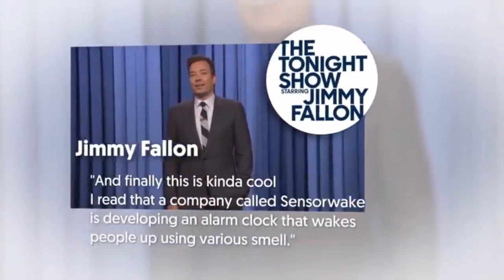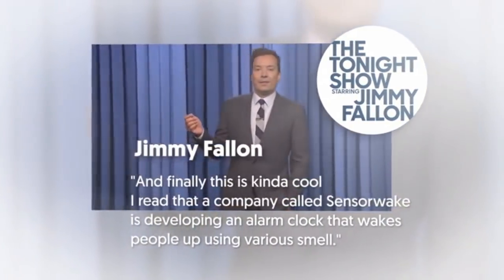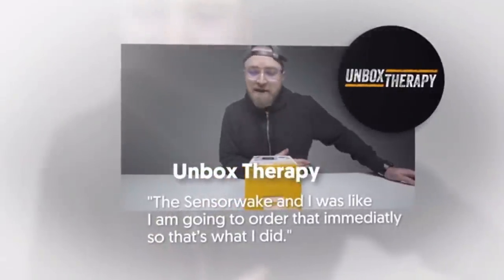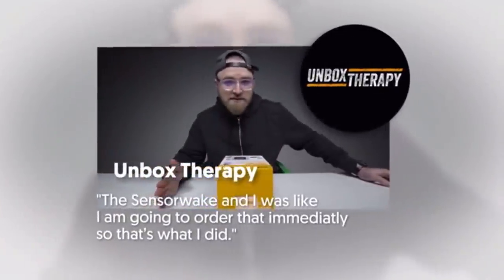And finally, this is kind of cool. I read that a company called SensorWake is developing an alarm clock that wakes people up using various smells. The SensorWake, and I was like, I'm going to order that immediately. So that's what I did.